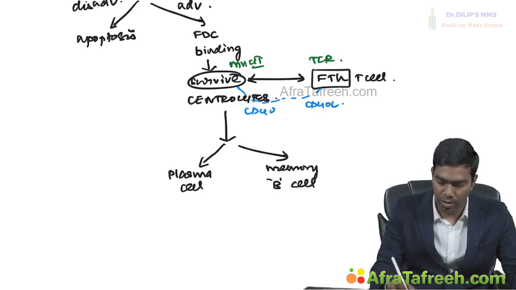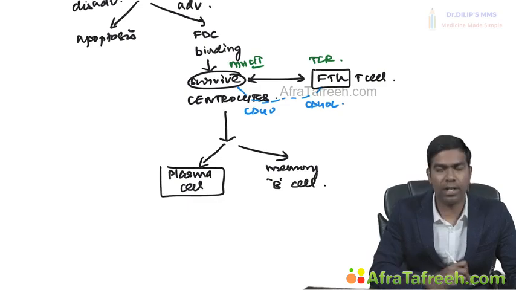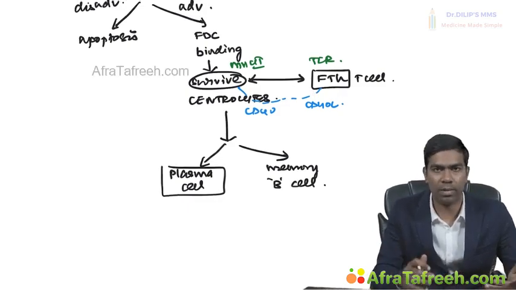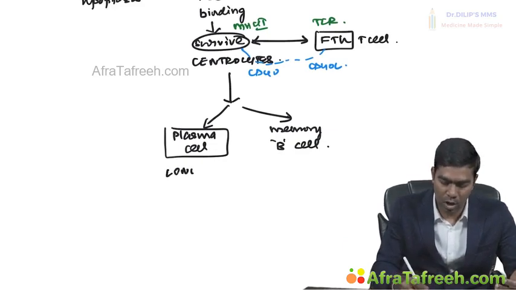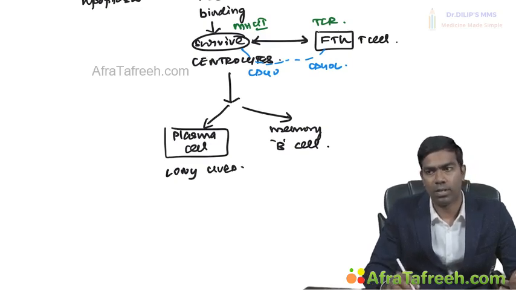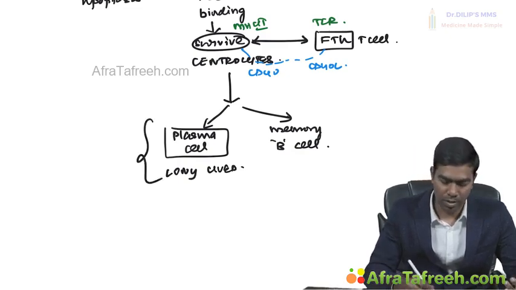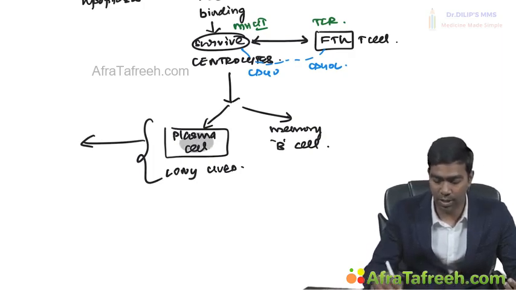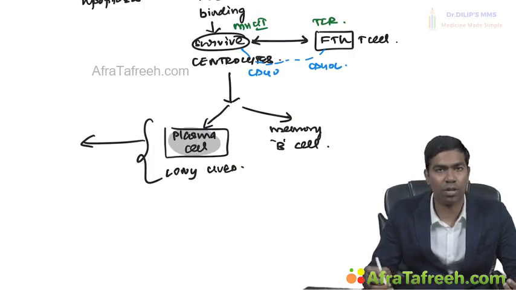Always do remember, the plasma cells that are generated by this particular principle through all this activation process, that is T dependent activation, will generally be long lived plasma cells. Don't be shocked, it's going to secrete antibodies for a long time. That's why you have these IgG antibodies that are present in the body for a very, very long time. So then finally these plasma cells, remember one more important thing is these plasma cells will not reside in the lymph node or the spleen.